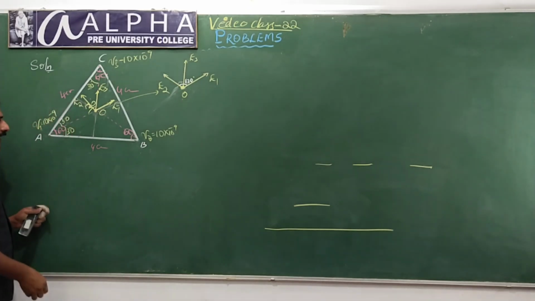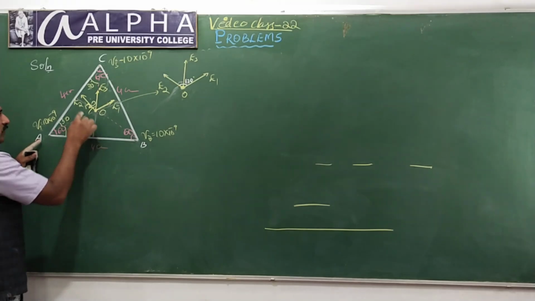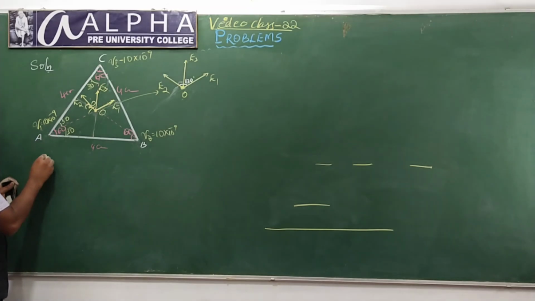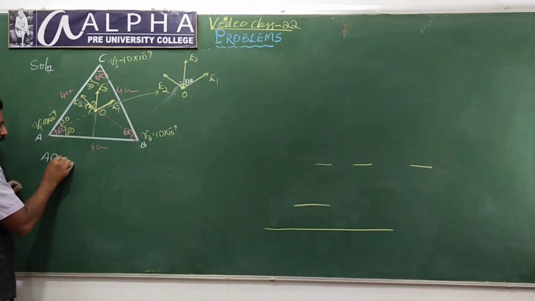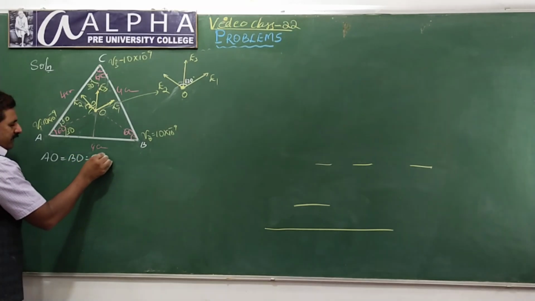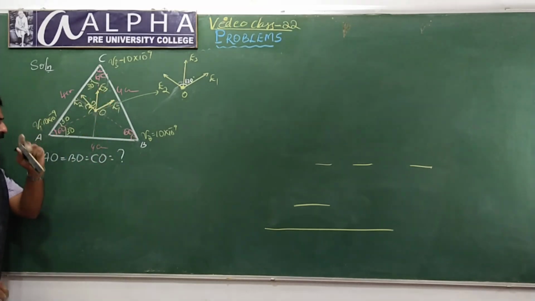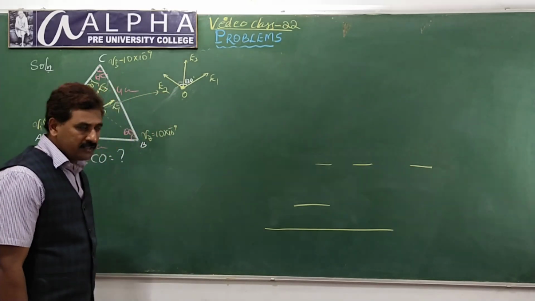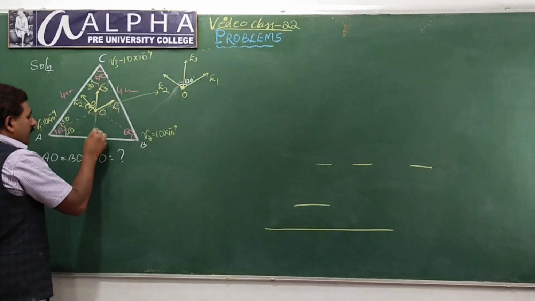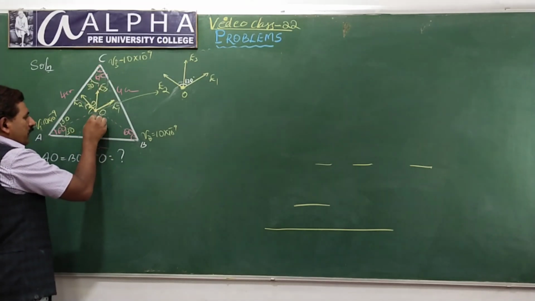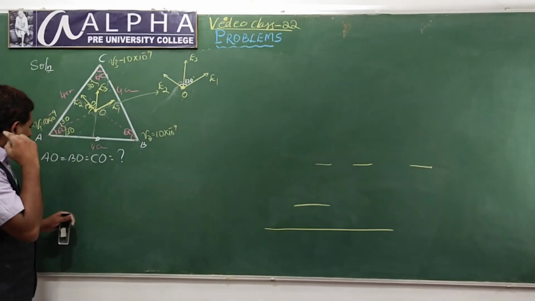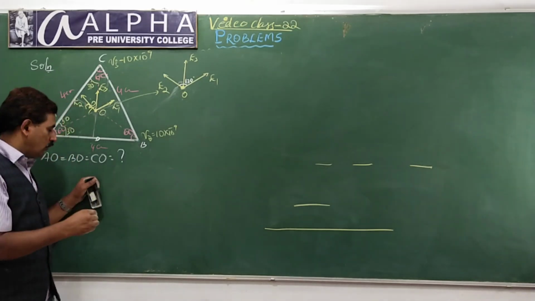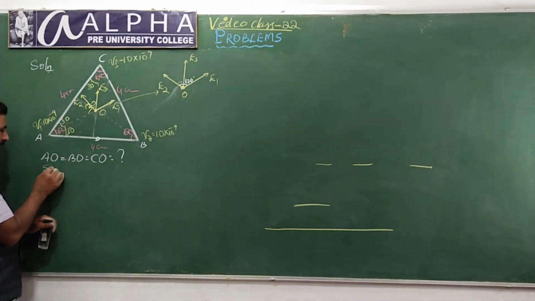Now first of all, in this, you know side length, students. You know charges also, but you don't know AO, CO, BO. What is the value of side length AO? That's equal to BO, that's equal to CO. You don't know. You have to find it in terms of 4. Students, for this, there are several methods. You have learned that using this perpendicular, if you name it CD, then 1 by root 3 times CD, like that. But this year, you will be using one more relation in trigonometry: cosine rule or sine rule.